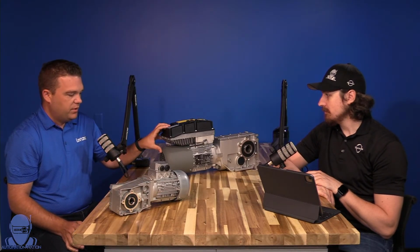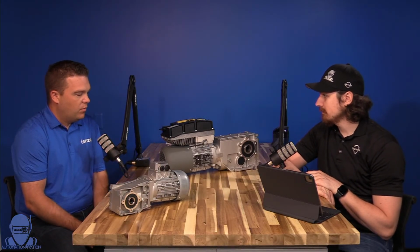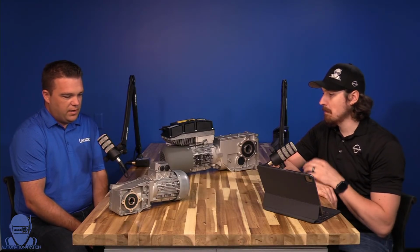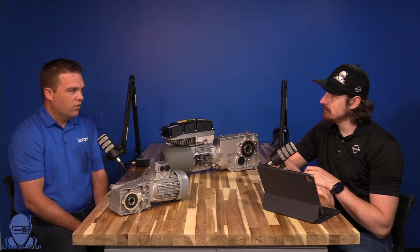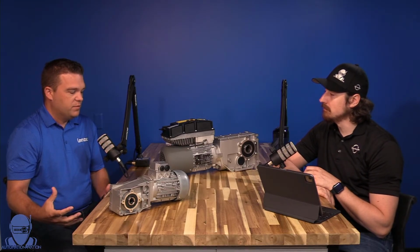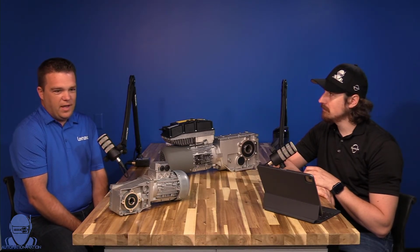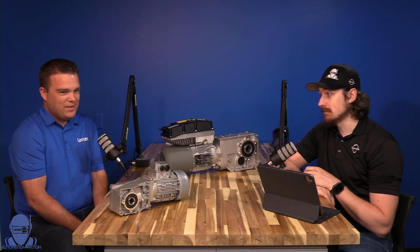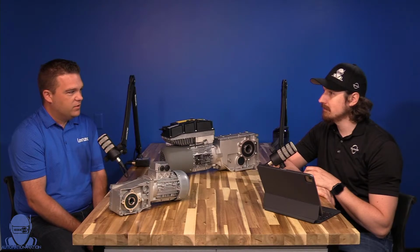You can also get this complete drive package of the gearbox, the motor, and the motor mounted VFD, within that 4 week lead time. And I think it really fits into our broader strategy as an organization as we try to grow, which is increasing local for local manufacturing and bringing all of these products closer to our customer base. As you mentioned, speed is important. The Amazon effect, people expect and want to get things quickly, and we need to make the investments as an organization to make sure we can fulfill that.